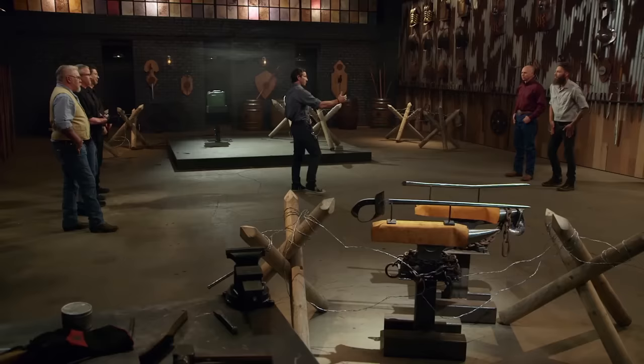Chris, your blade has suffered a catastrophic failure in our strength test, and unfortunately, you cannot continue with testing, which means you cannot be the Forged in Fire champion. Please exit the forge. Come on forward, pal.